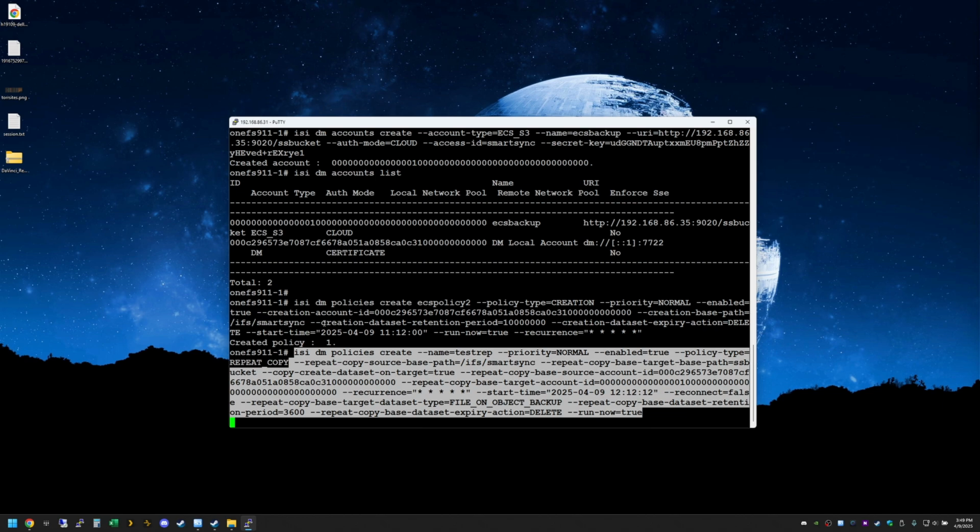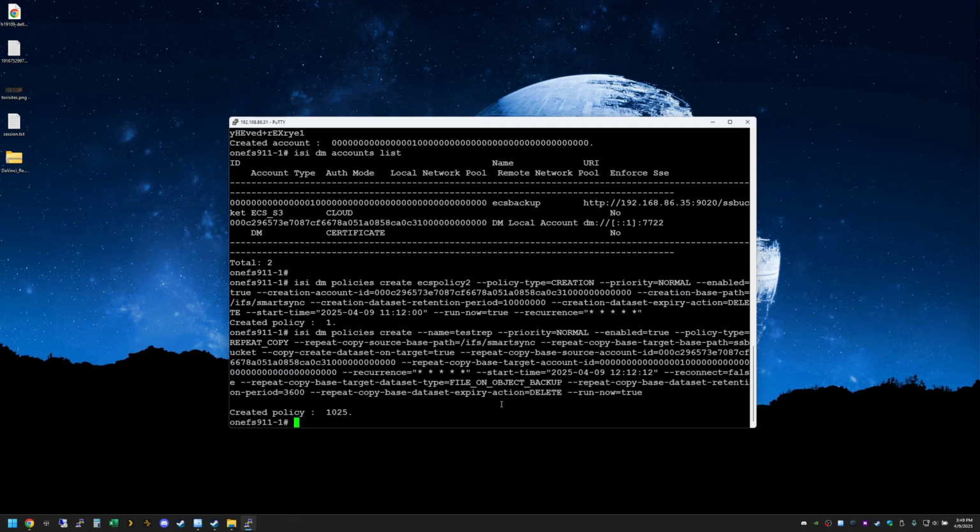One important thing to note, this is kind of like cloud pools in that when you do a cloud backup, you can't just browse the files with S3 browser, for example, and have access to those files. They'll have to be retrieved back through the PowerScale cluster, similar to the way cloud pools works.